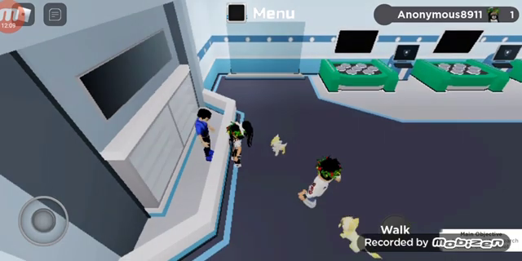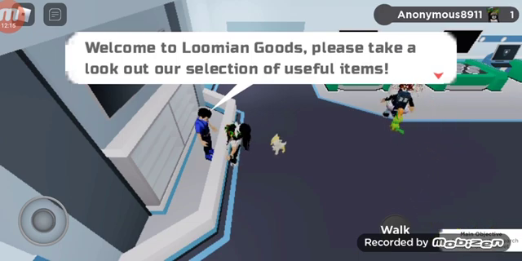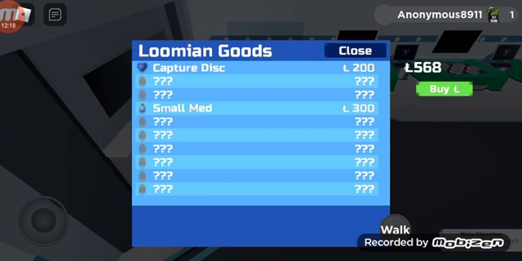You went to the Loomian Center. Ah, shirtless! Hey, man. That's for me. Yeah, welcome to Loomian Goods. Please take a look at our selection of useful items. Alright, man. It's a nice sitting area here. I think these over here are Loomians.